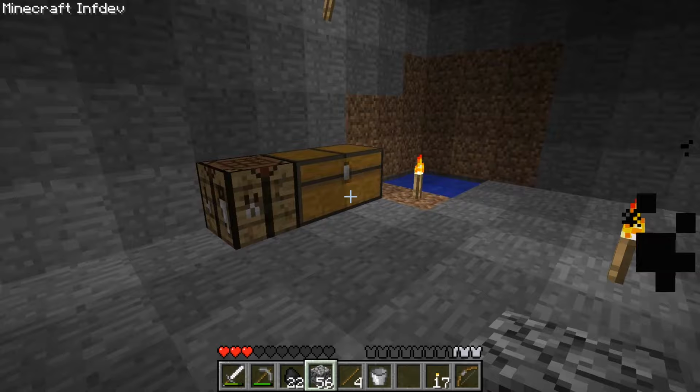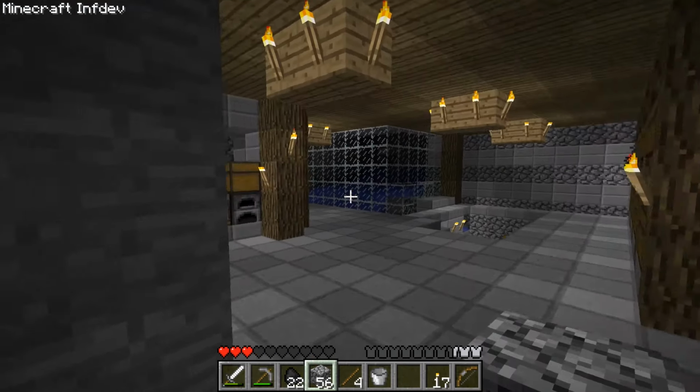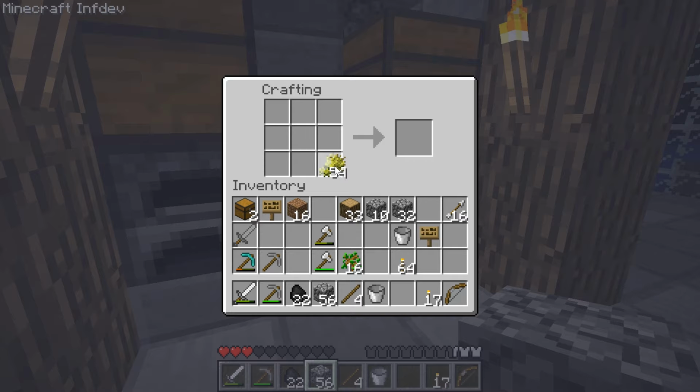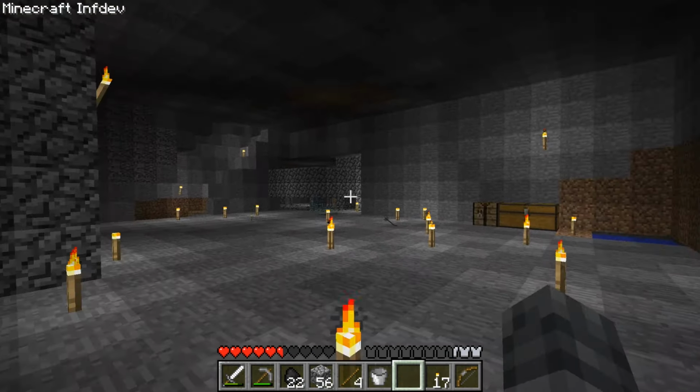Okay, let's get ourselves healed up. We need to find some food. I think we've got a little bit of food in here. Maybe this will do. Okay, so let's get 3 breads. That should be enough to get ourselves back to full health, I think. And then we need to go and deal with those skelle-bobs.